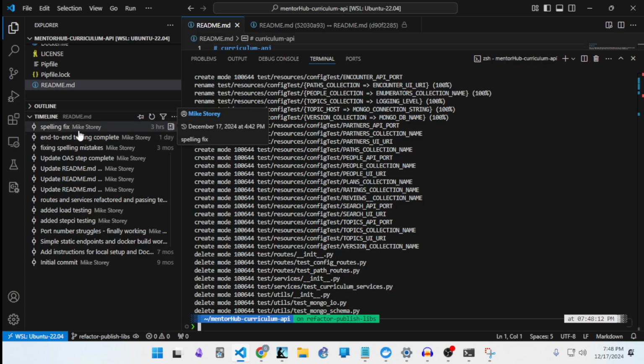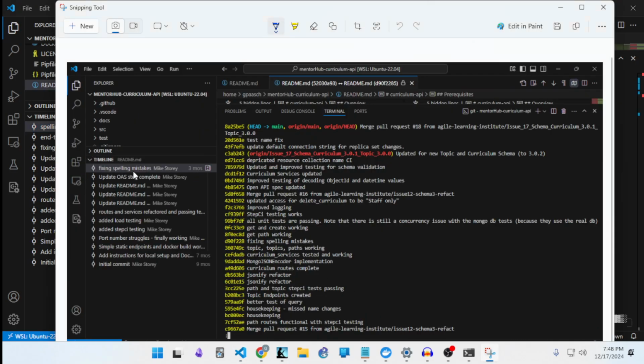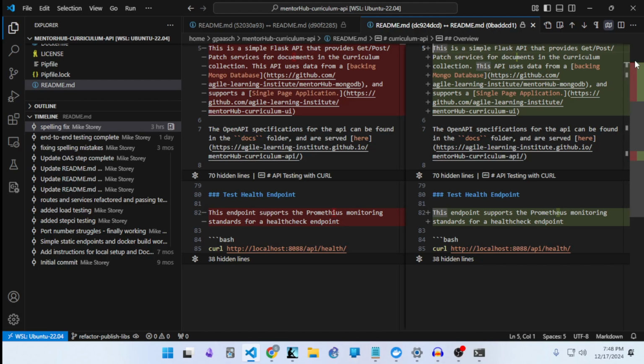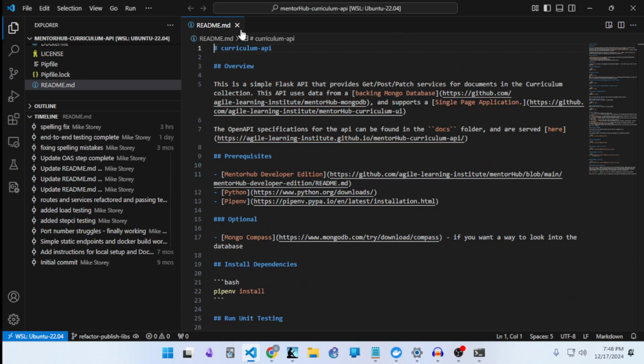Aha. Yeah, we can see I didn't even have everything. I had this fixed spelling mistakes, but I didn't have, like, I took a screenshot to see how I was missing 2 complete commits. So that's key. That's basically the first thing you want to do when you're reviewing a PR, is make sure you're reviewing the correct files, because it's very easy when you're using version control across branches, merges, local repo, central repo. It's very easy to review the wrong file. So now I'm reviewing a different file. Hopefully it's the right one.